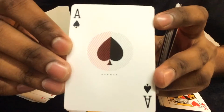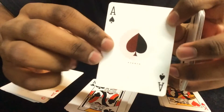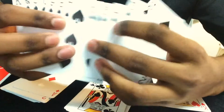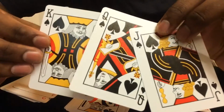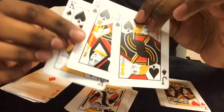Alright, so this is what the Ace of Spades looks like. It isn't too custom. It's slightly customized, I don't know. It's simplistic and looks alright. And the others, I believe, are standard looking, except for the court cards. The court cards are custom colored. They have the same standard design, but they are custom colored with a little bit of black and yellow.